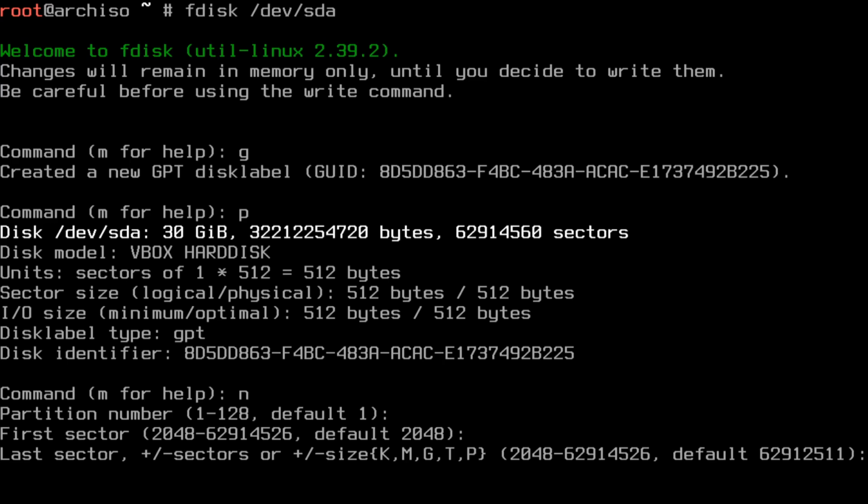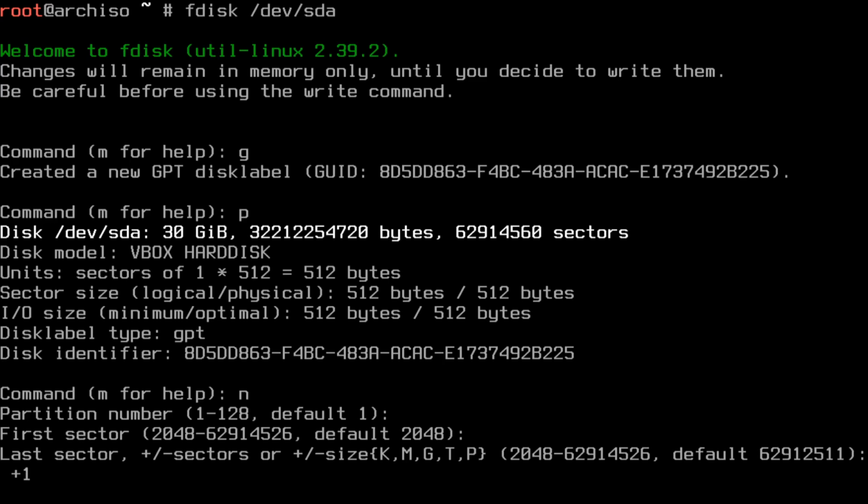Now, how much space to give to the boot partition? Most people put here 500 megabytes, or some even write 300 megabytes. But if you have the space, there's no going wrong with putting 1 gigabyte of space. So you start with a plus, then a number, and what type. G for gigabyte or M for megabytes. So 500 megabytes.